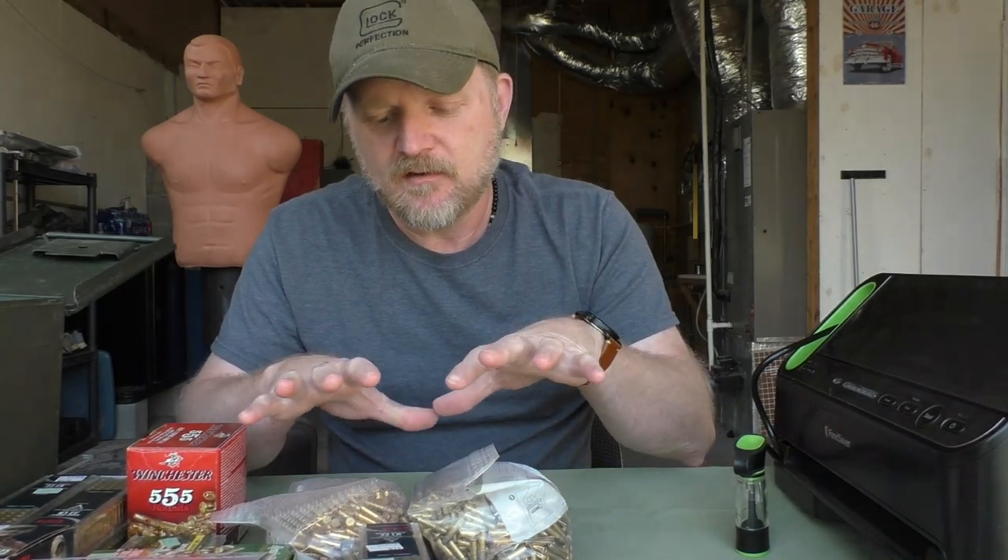So if you're going to stockpile it, you want to make sure that you store it in a way to ensure that it will be just as good 10, 15, 20, 30 years from now as it was the date it was manufactured. And .22 rimfire ammo is also more susceptible to moisture, so you need to take more precaution when storing this ammunition long term.